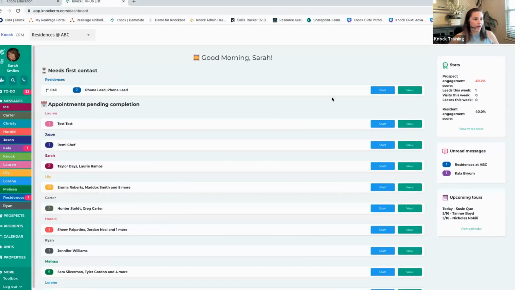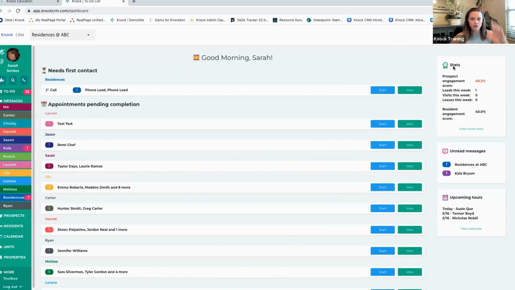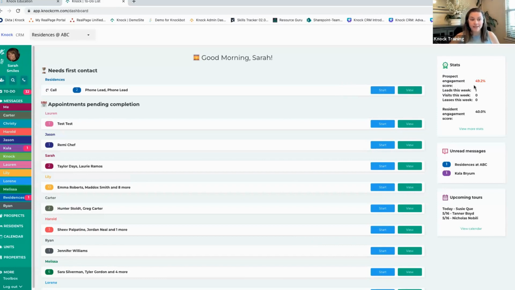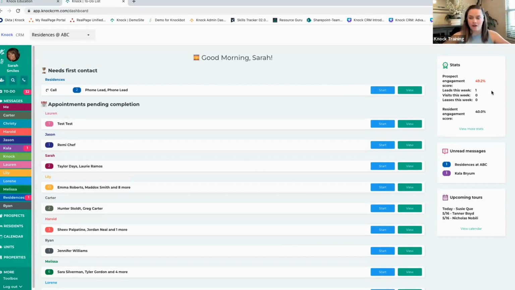So again, right here, as we access our system at the very top right corner, we have a little tile labeled stats. It's here that we're going to find the engagement score. Now, right now, I can see that our engagement score is at 49.2%. So we are halfway there. That means all of us as a team have done half of all of the to-dos on our list. And as we complete the rest of them, as we make those calls, send those emails, send those text messages, schedule follow-ups, add walk-ins, we're doing all of that engagement, that number is going to continue to calculate.